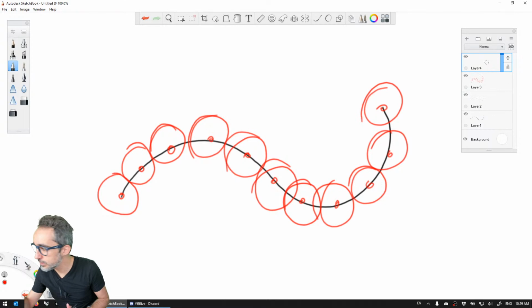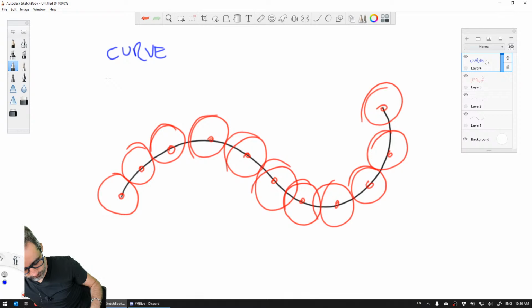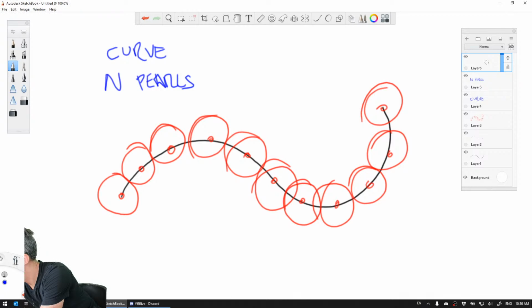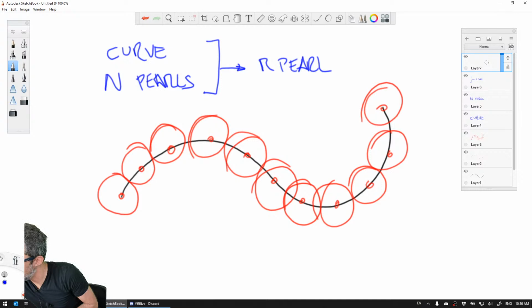Okay, and what I want to explain here is that the parameters are going to be the curve, the actual curve, and the number of pearls, and that from there we need to somehow figure out the radius of the pearl. And that radius is going to be fairly easy to figure out.